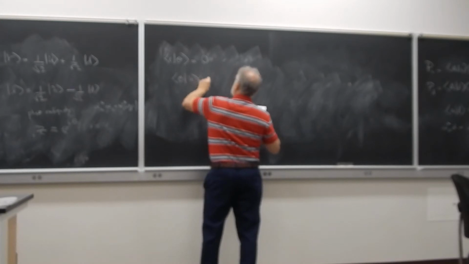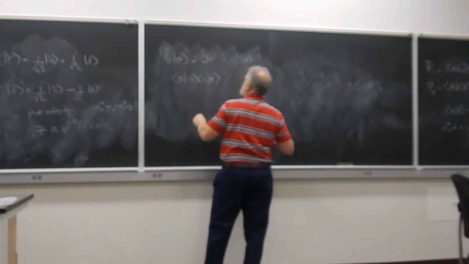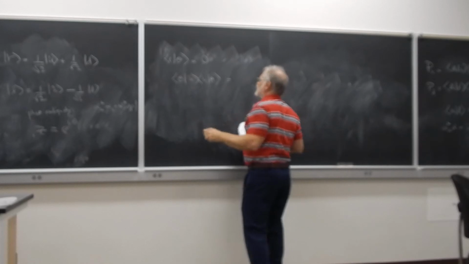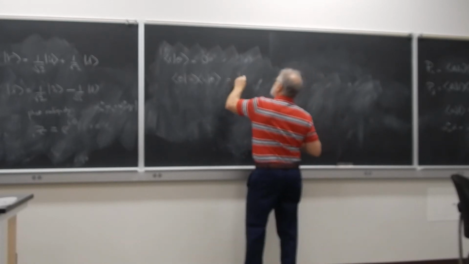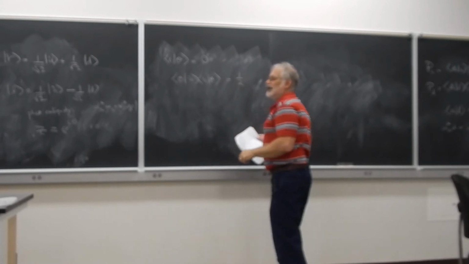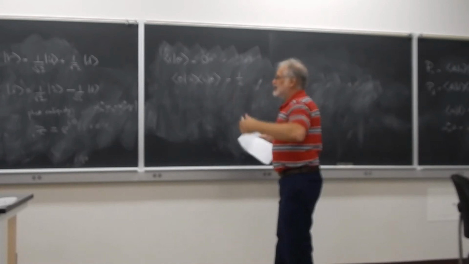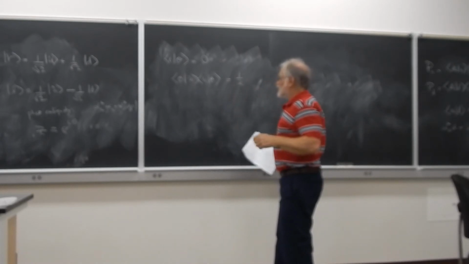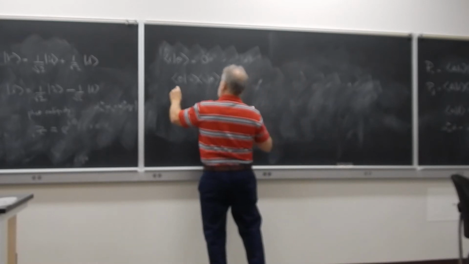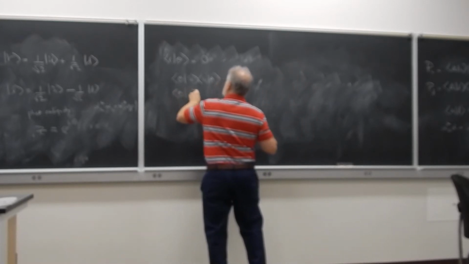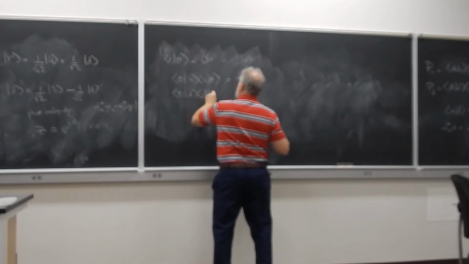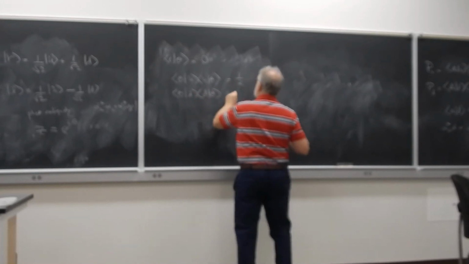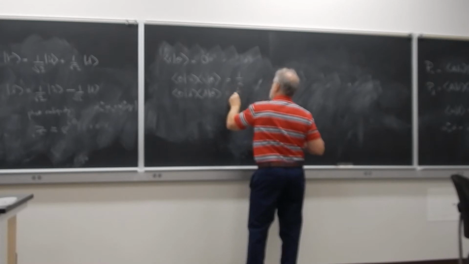It has to be that if I measure U after preparing O, I have a 1/2. If I prepare everything in the O state, the chances of getting a spin up when I go to the z component is 1/2, and the same thing is going to happen for the D component. That's 1/2 as well.